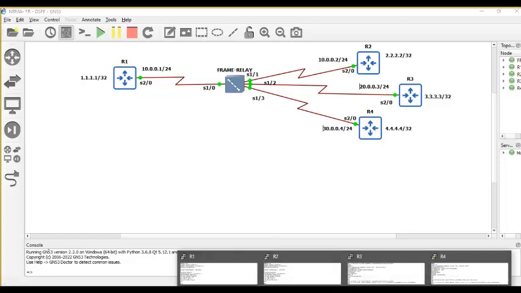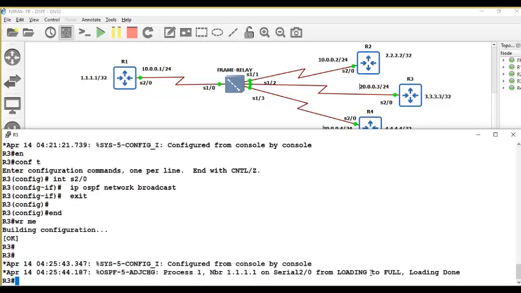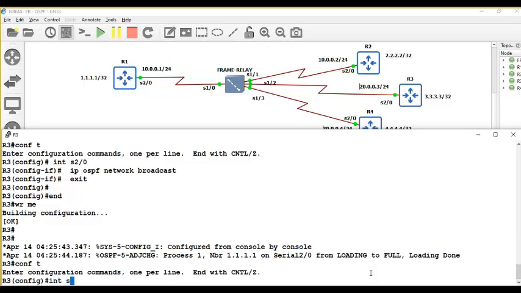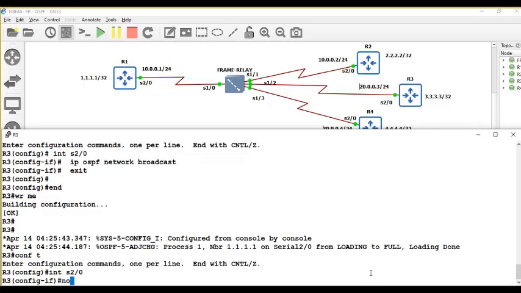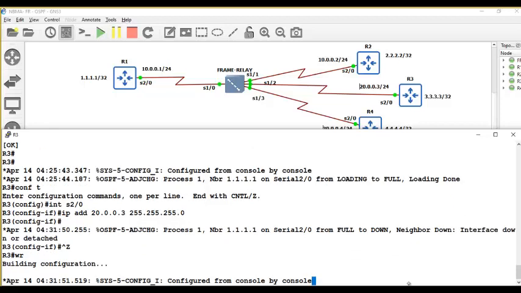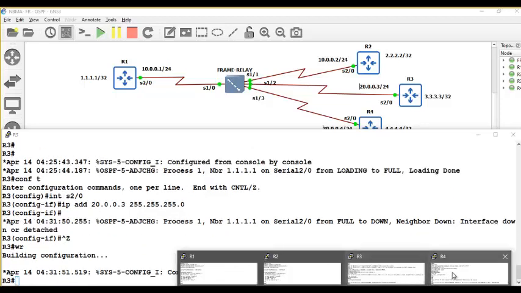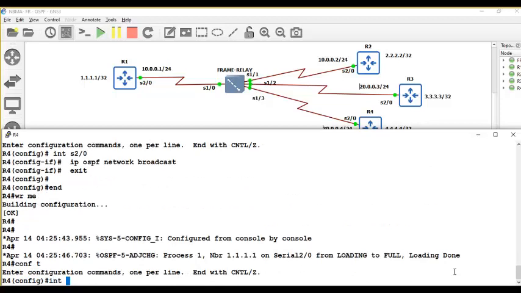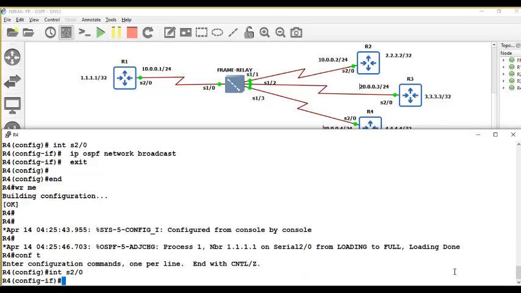On router 3, interface serial 2/0, IP address, I'm saying 20.0.0.3. And on R4, interface serial 2/0, IP address 30.0.0.3.